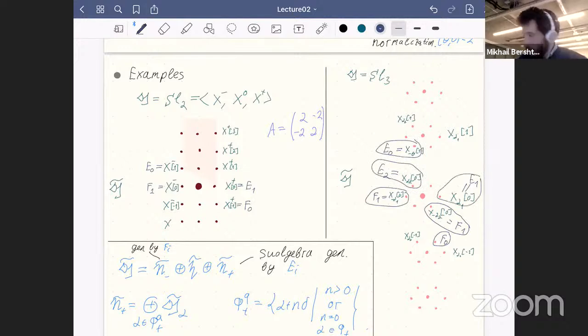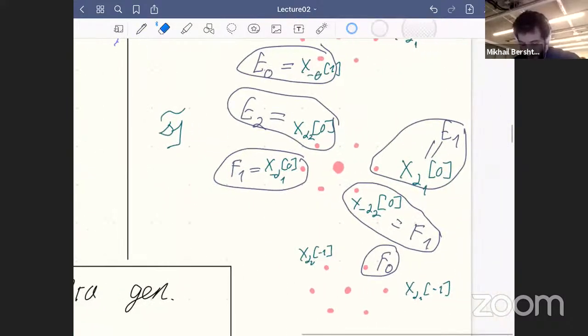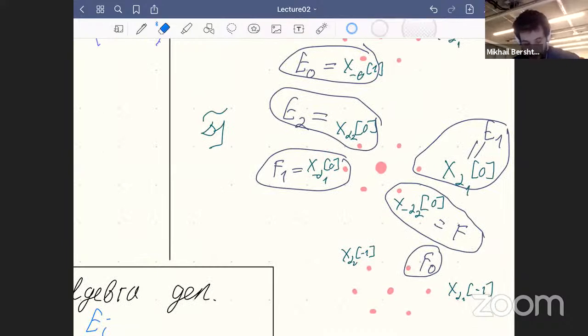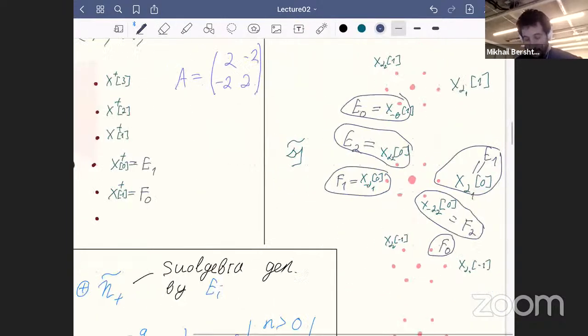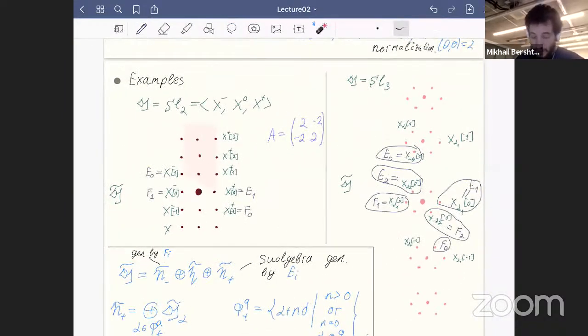I don't know how to make this more visible. Okay, who can hear me besides Sasha? I can hear you. Yes, audible. Also, you wrote F1 twice in the picture. Oh, thank you. Are there any other mistakes or questions? Okay, I hope that there are no more questions and that everything is clear.